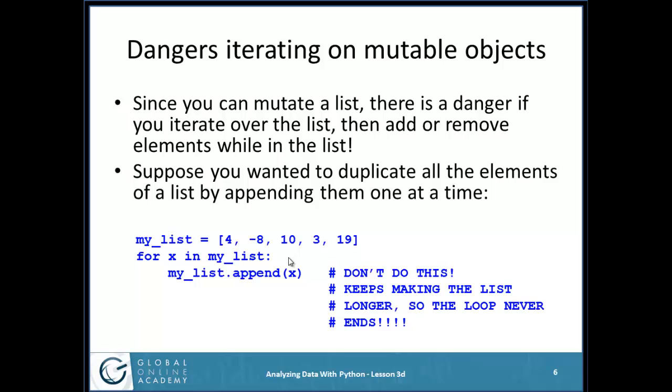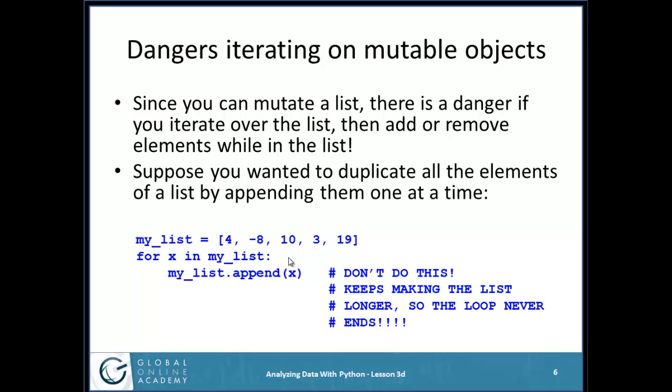Now, what's the danger of iterating on a mutable object? Iterating on a list is very helpful to us. We've seen that in putting together for loops that go through every element in a list one at a time, which is usually what we want to do. But since Python lets me change a list, what happens if I change the list while I'm iterating on it? This is the source of an awful lot of real pesky errors by novice Python programmers, and sometimes it leads to errors that you don't detect. The program doesn't blow up, you just don't get the answers you should.